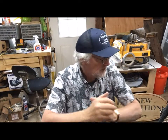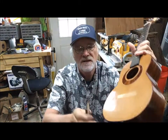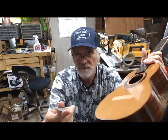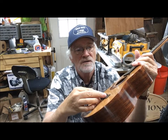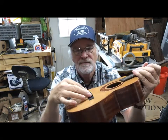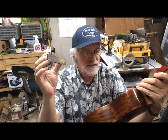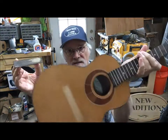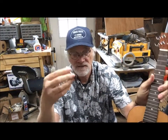I can't find it on here now, but so we'll use clamps on the bridge, new glue. I'll clean the bridge off. I'll groove the bridge and the soundboard of the ukulele, and we'll glue her back on. And the nice thing is the way this popped off, which really leads me to believe that it was just a bad glue job on my part. I know exactly where to put the bridge back on the soundboard, so I'll still use my template, but it'll be easy to find and easy to locate. So that's it. This is a Western red cedar top on mahogany with the offset radial rosette, which I love. So yeah, I'll do some steps here and I'll get back to you later on in this video.